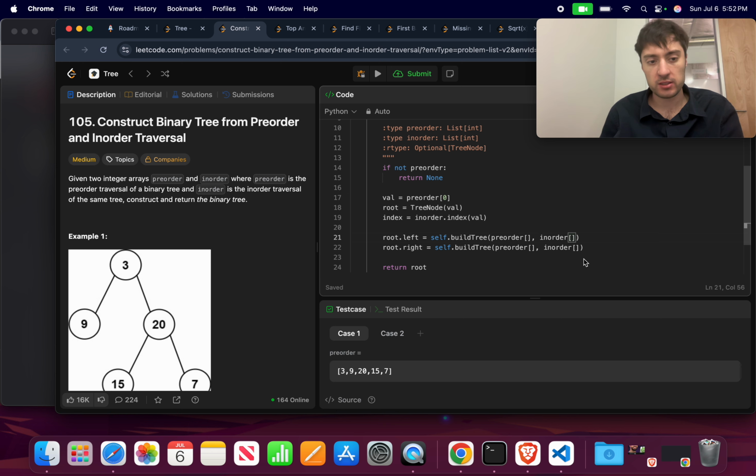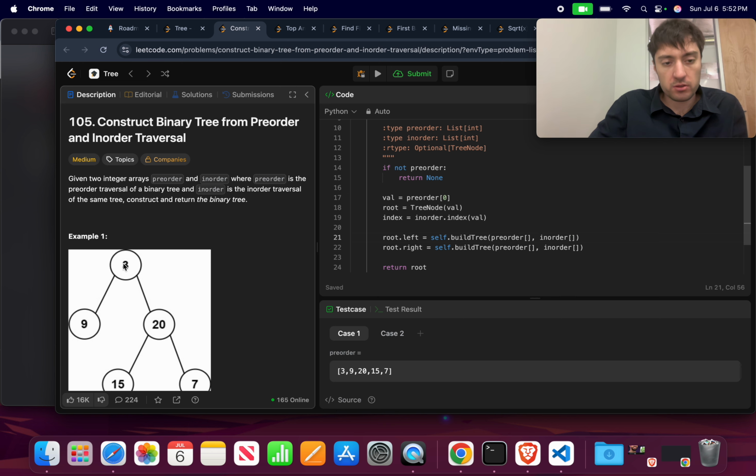In this case, I want to pass down the left version of this. Okay, and now Inorder is going to be 3. So I'm not going to have this. Inorder is going to be this one. Sorry, no, it's not. It's going to be 9, 3, 15, 20. So 9, 3, and I would just want to pass in that 9, right?